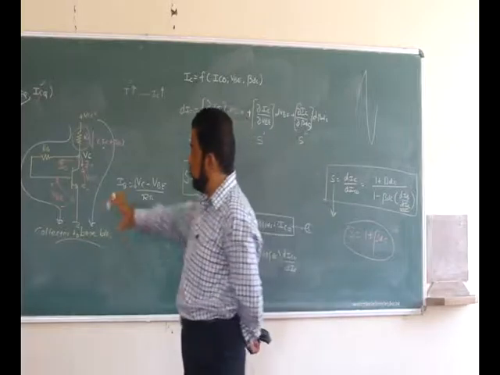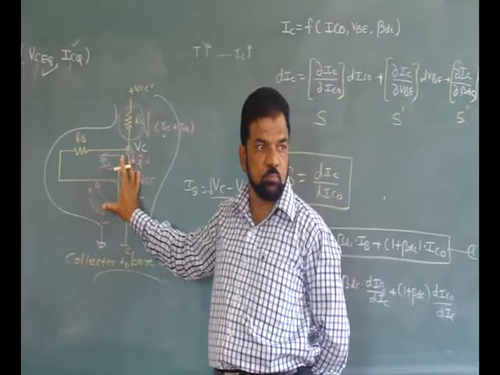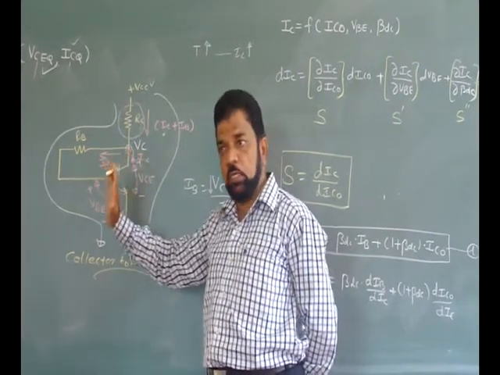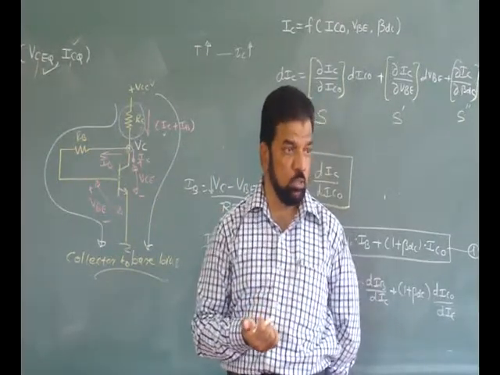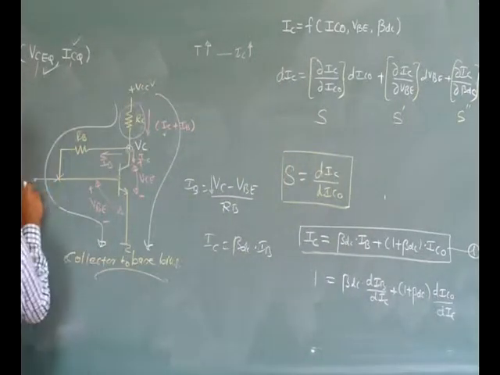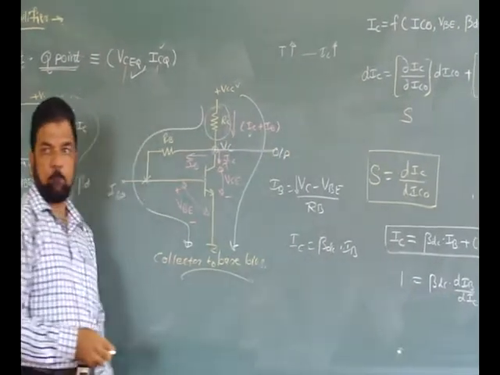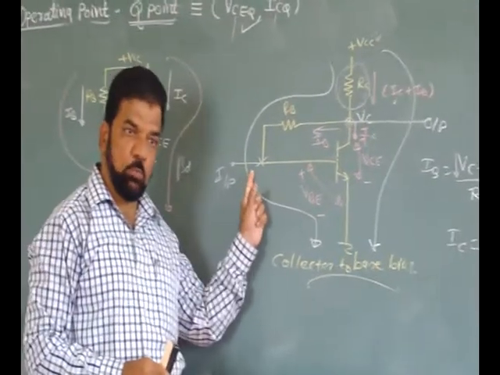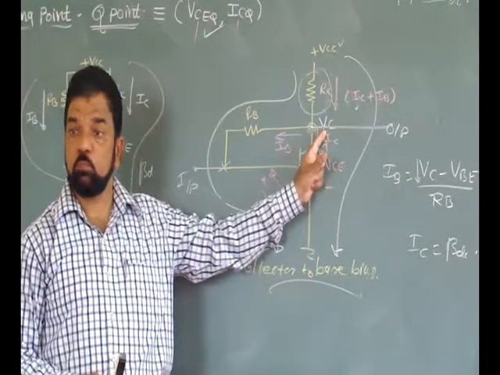Okay, that means finally once I fix all these components, that means my DC design is over. Operating conditions you fixed, what does that mean? DC part is over. Then what you have to do next? You have to apply the input signal. You are getting this? Your input signal must be applied here. You have to take the output from this one. Right? So input is applied to the base. Configuration is common emitter. Output is taken from collector.